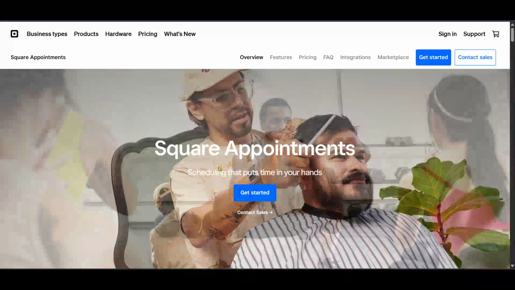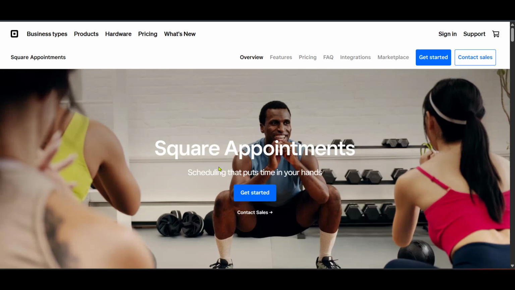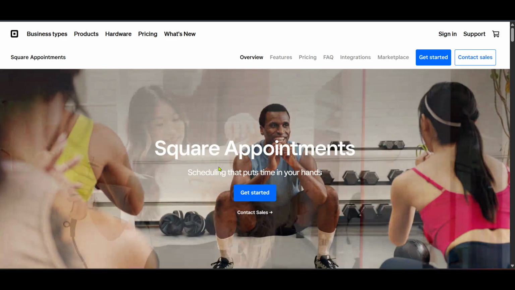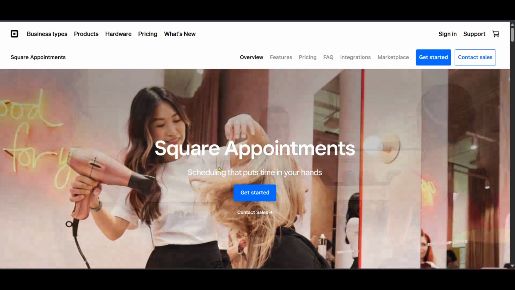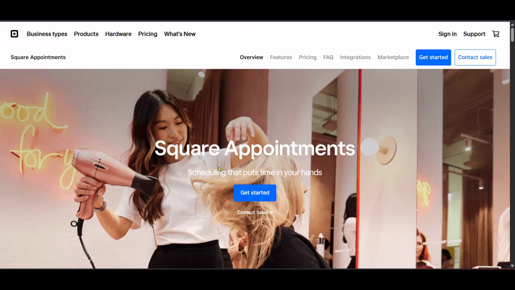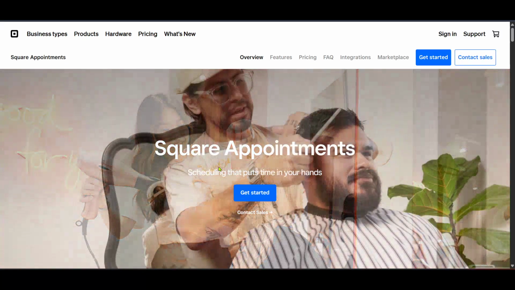In today's video, I'm going to teach you how to add a tip option on Square Appointments. This is our full 2025 guide designed to get you set up in just 5 minutes. Adding a tipping option can enhance your customer service experience and potentially increase your revenue. So let's get started on this simple yet rewarding task.